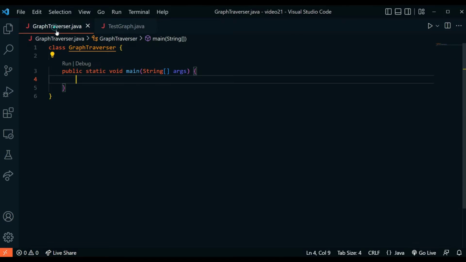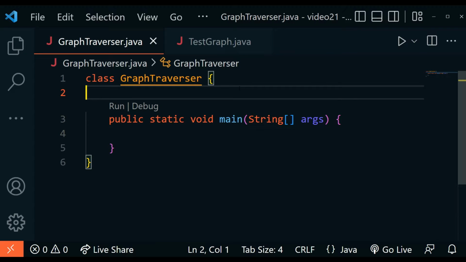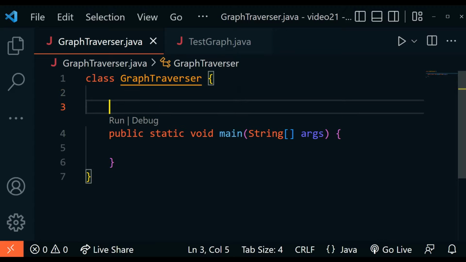After that, we have this graph traverser.java. To keep things simple, I created a separate graph traverser utility class in graph traverser.java, and I'll implement the traversal iterator as a static method here. Now I've seen implementations in which they created the iterator inside of the graph class. So now let's start writing the code here in the graph traverser.java utility class.